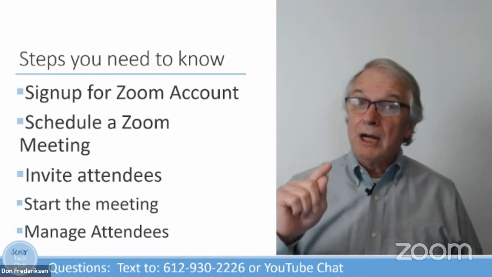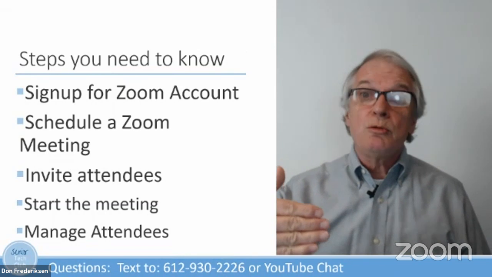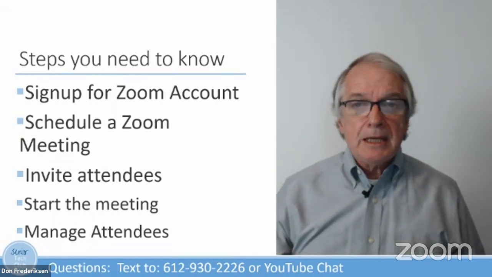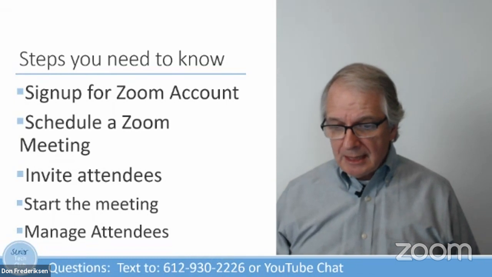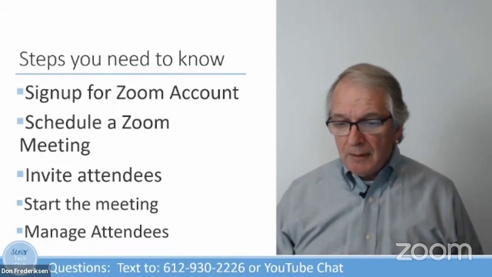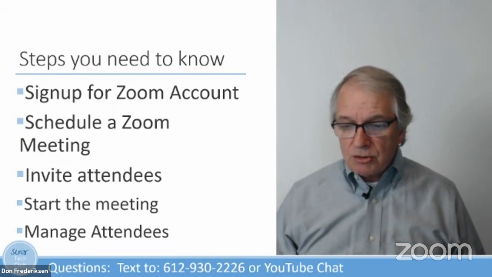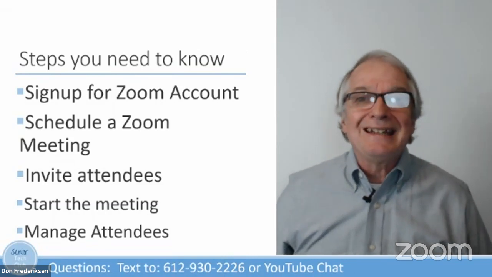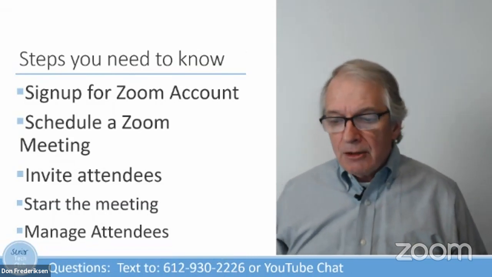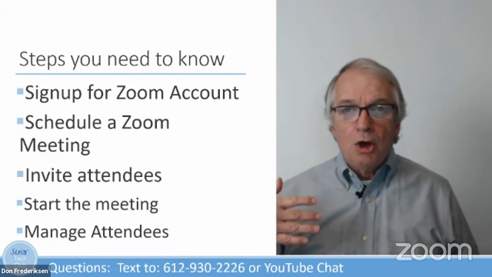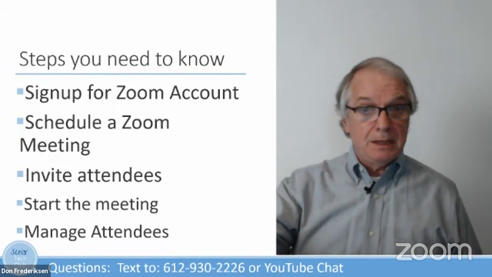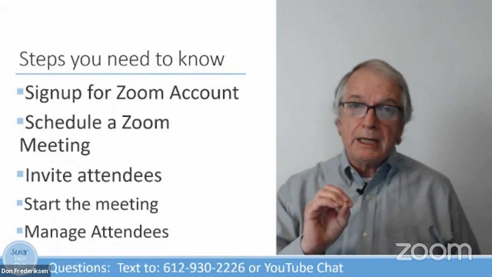We want to talk about how you start a meeting. How do you launch the Zoom app, and how do you start a meeting? And then we also want to spend some time talking about managing attendees. So for instance, I can see that in our Zoom meeting right here, I have 6 attendees in addition to myself. And how do you manage them, if somebody needs to be muted or somebody needs to be admitted into the meeting? So we'll break out those processes.